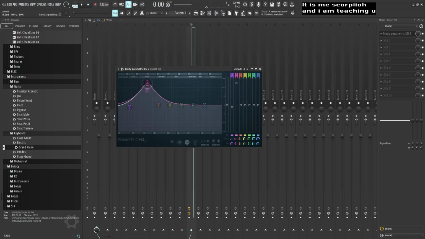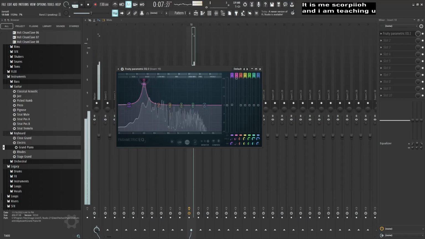So we have these different knobs, and these little buttons at the bottom can tweak it, like if we just move it as well. And the one that says BW is the bandwidth. It makes it smaller, so you can target certain frequencies. So if I were to play this melody, you can kind of hear it's targeting.